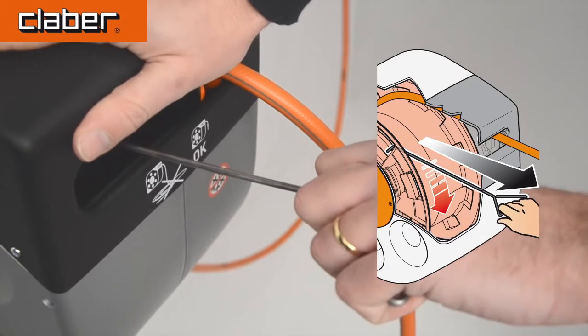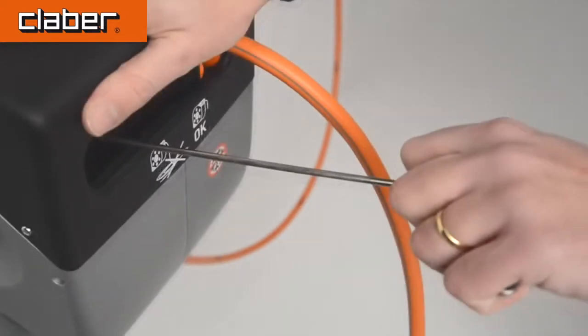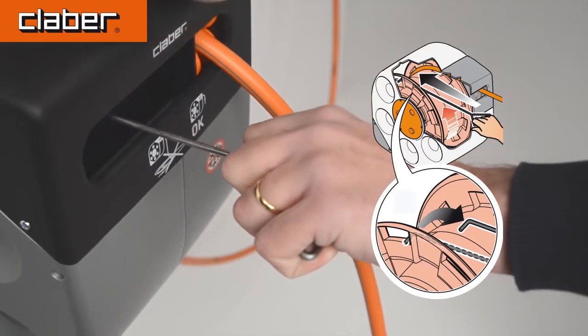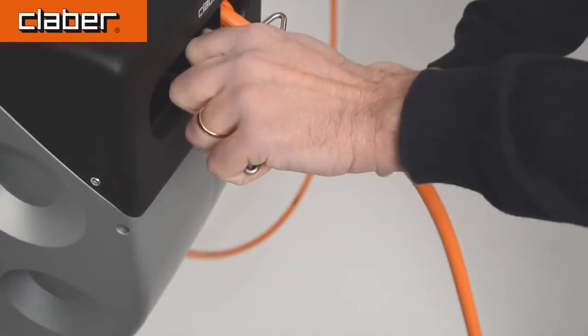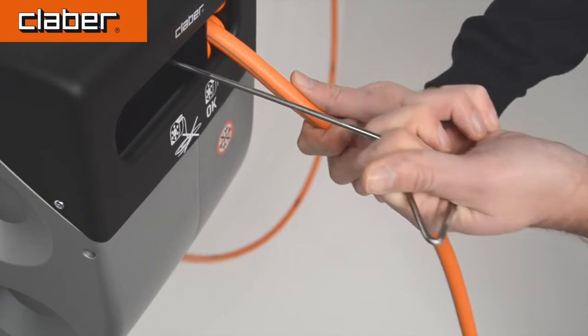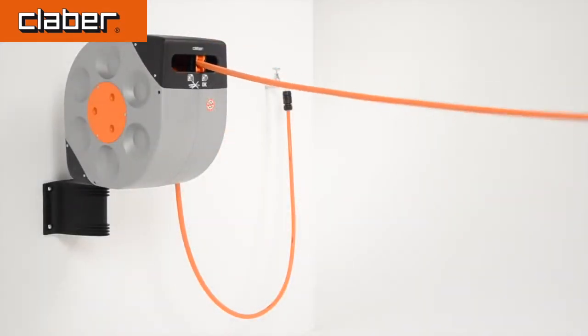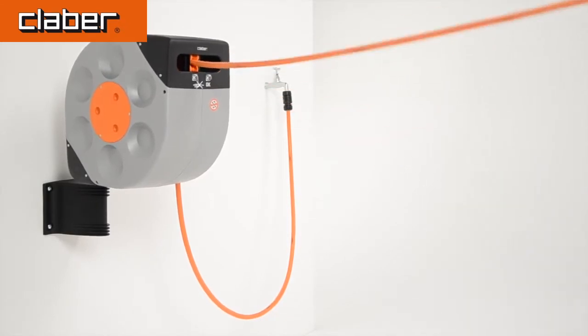it will come. Ease the hook back slowly into the casing as the drum is released and begins to turn. Twist the hook end slightly to the right to remove it from the slot. To rewind the hose, walk it back to the reel.